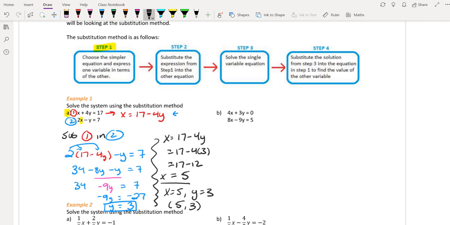Okay, so try this on example B here. Pick one of these equations, turn it to x equal to something or y equal to something, and solve. Actually, before doing it, let's call this equation 1. We'll call this equation 2. Okay? And so your answer follows the same steps as mine. Let's make equation 1 solve for y equal to something, and we'll substitute it into 2. Okay? So stop the video and give it a try.